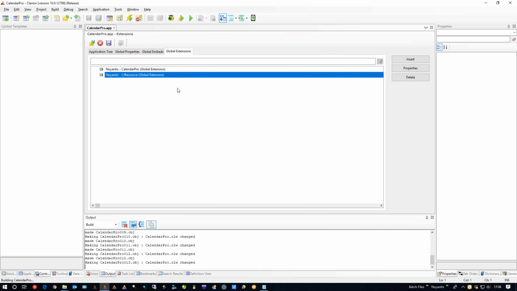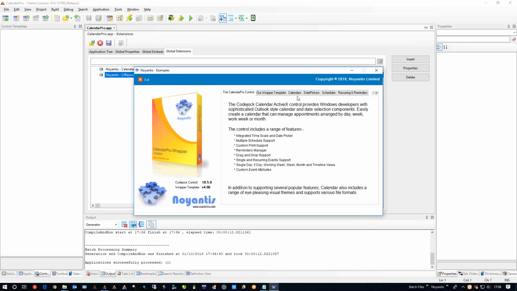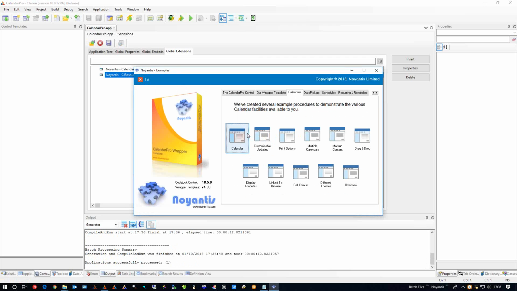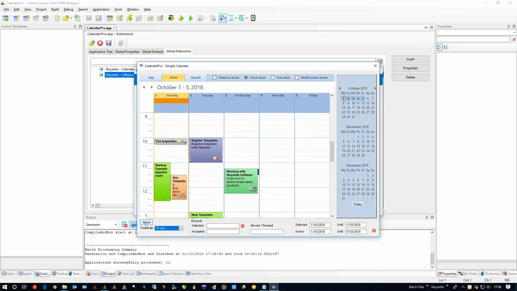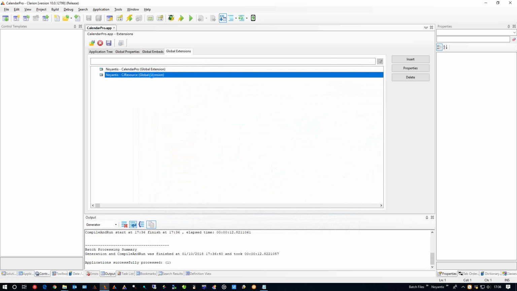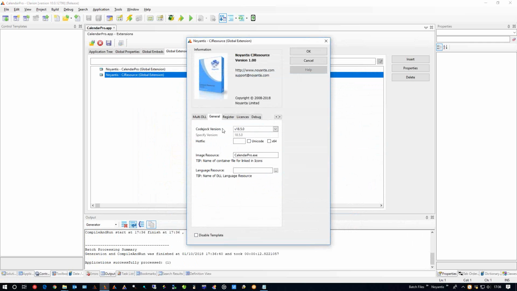Unicode, the calendar works fine with Unicode. I've tried it in some tests and so on, so there's no problem with that. So it's going to be the changes that we've done today. So there's standard 18.5, 18.5, yes. So one step at a time. Let's tell it now to use the Unicode of 18.5.